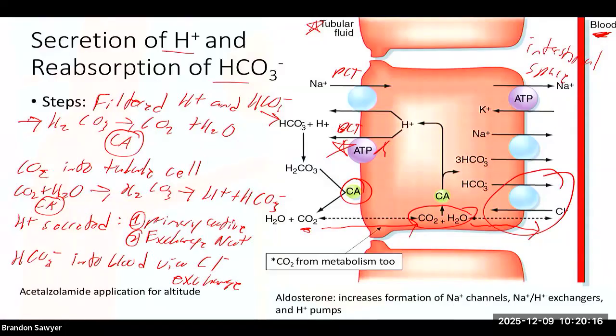Right, we see that mechanism right there. So that's the same type of transporter we see on the red blood cell, right? That's going to do that for us in the chloride exchange. Okay, so this doesn't have to just be CO2 that was formed this way. We can also end up with CO2 in the filtrate just from the byproduct of metabolism too, right? We'll have CO2 floating around in our plasma in that same way.